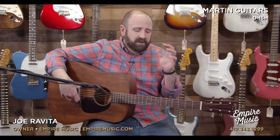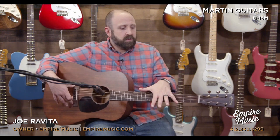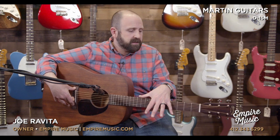Super comfortable. Martin has come an incredibly long way in the last 10, 15 years in their playability. They've really focused on more tapered necks, something like this, with a really nice low action, so it's going to be easy to play. And also, this guitar's been plek'd, so Martin owns Plek machines. And Plek machines, in a nutshell, make sure that the frets are perfectly even. The lasers over them make sure that you don't have any odd high frets that drag the guitar out of tune or make it a little bit harder to play, which makes it unique, because most companies aren't plecking their guitars in this price range, or some companies don't pleck at all. So you get that feature, which would happen on a $100,000 Martin, right here on a D-15M.